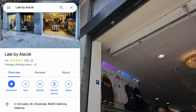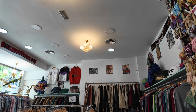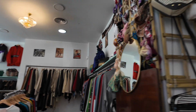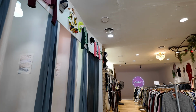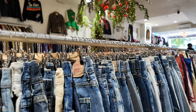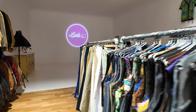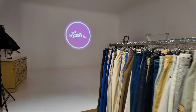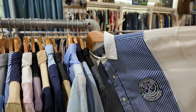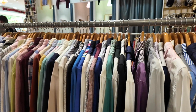Our third stop was another massive place. They had so many items in stock. There were so many things to look at. The only problem here is that I couldn't tell what was for women and what was for men, but I spent some time looking through all of the racks. They had so many jeans and a lot of jeans that I was particularly interested in. They had button-ups, leather jackets, and so many cool things, and I was really happy to be here. They had these button-ups that they had handcrafted by sewing two pieces together. I thought this was really well done and they were really cute.